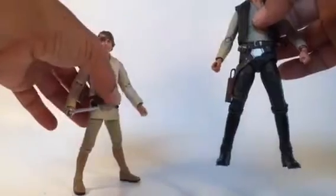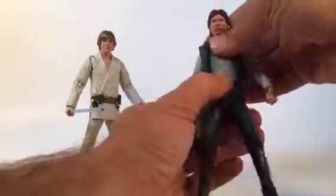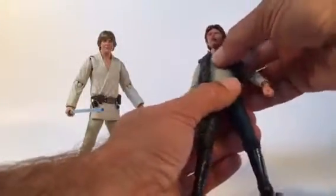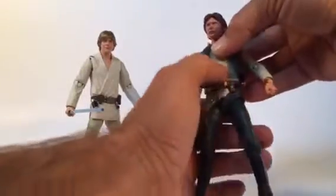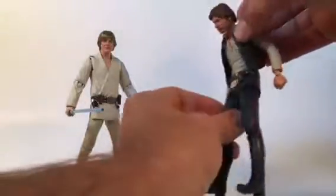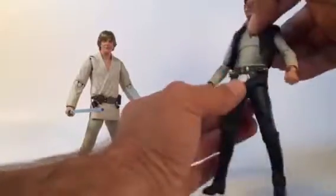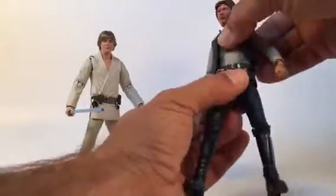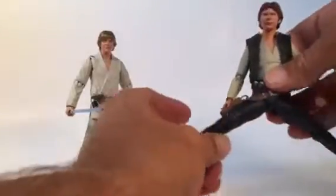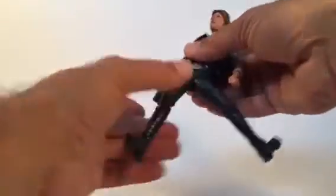Now, a difference between him and some of the other humanoid Figuarts other than Luke, he does get chest articulation, which I was kind of sad about in Luke Skywalker. He didn't have a little articulation spot there. So you're going to get a better range of motion out of his body. He can do an ab crunch and go back. Plus you get a swivel. He can do the Van Damme somewhat. He goes down about that far.